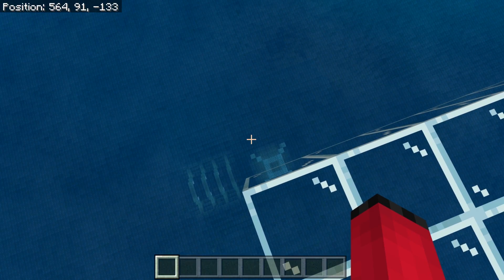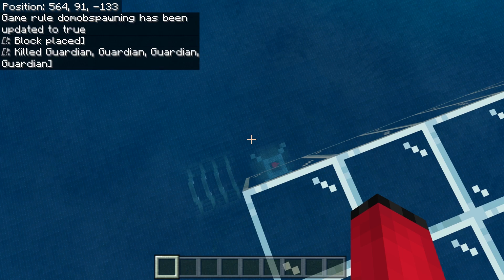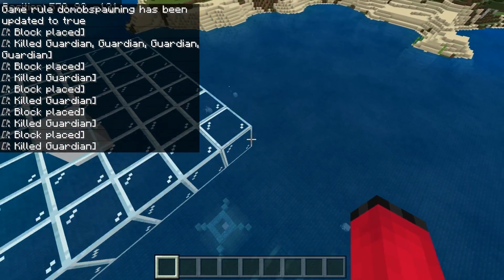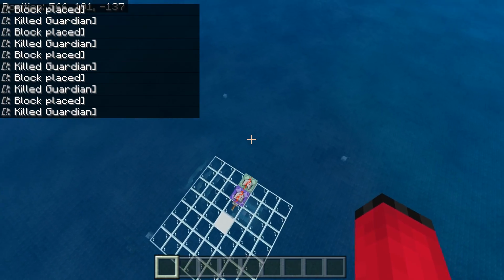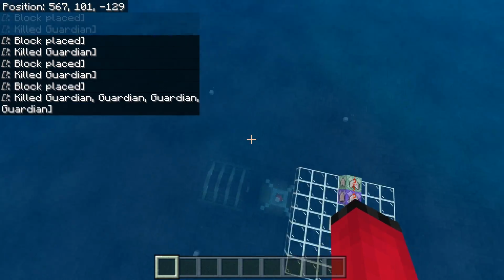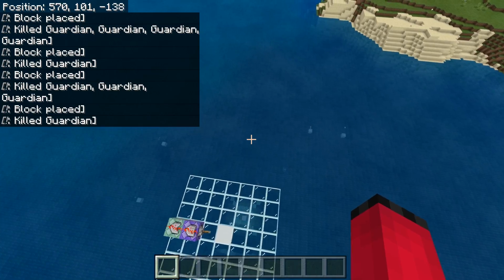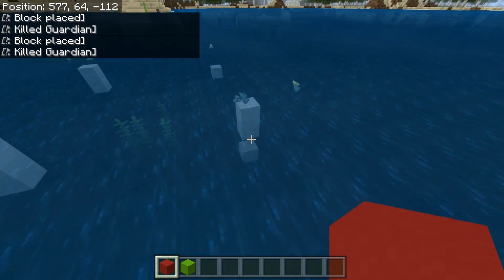Now if we put mob spawning back on, we should see guardians spawning. Game rule doMobSpawning true. We'll turn that on, and you can see we got one straight away already there, and we should see that we get guardians spawning in a very, very particular pattern around this. There are 25 spawning spots in total around the ocean monument that guardians will spawn on. They won't spawn anywhere else, and those 25 spots are where we're going to be making our chambers with the Nether portal.